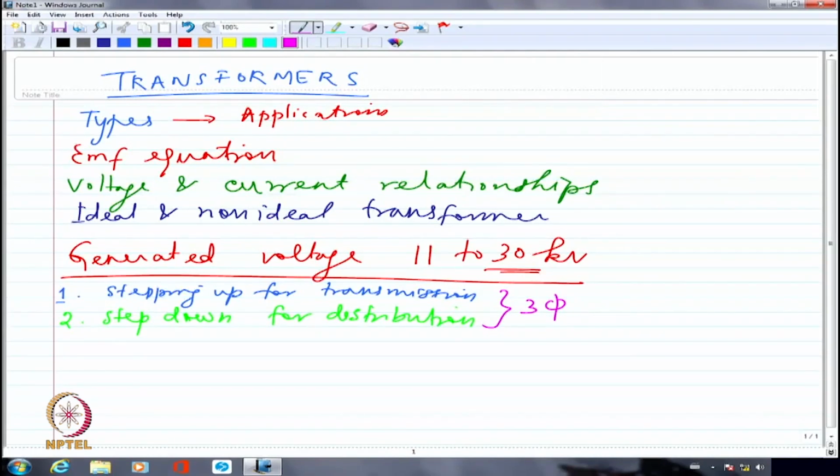Then it is stepped down within the railway car, which is known as the electric engine. And there is a rectifier sitting, which would be converting that into DC, and then the DC motors, DC series motors drive the electric vehicle. That's what is done in Bombay, the old system.